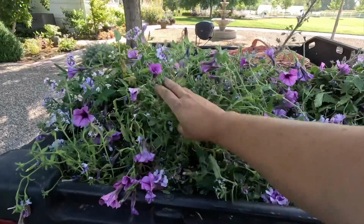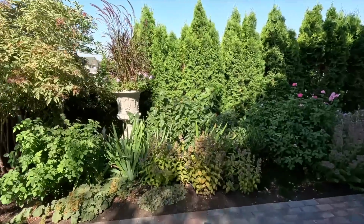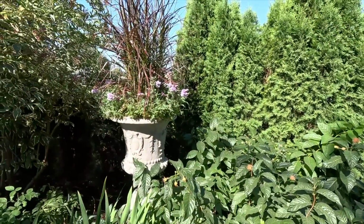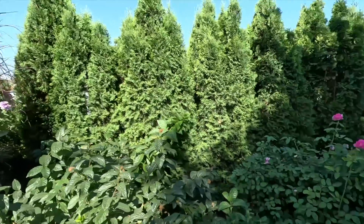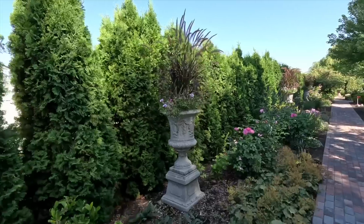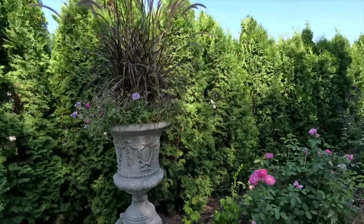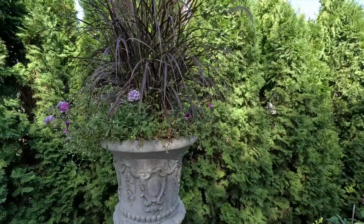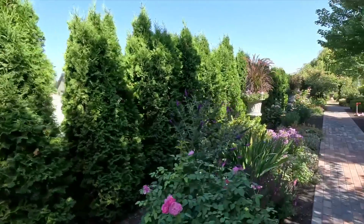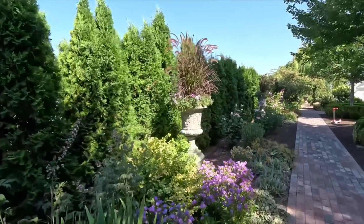Just a bunch of mangy growth. And while it is sort of hard to look at containers after you've done the job, they look a little sad, the payoff is gonna be so much greater. Looking at them like this for a couple of weeks as they start to recharge, we just know that they will have so much more energy going forward for the rest of the season.